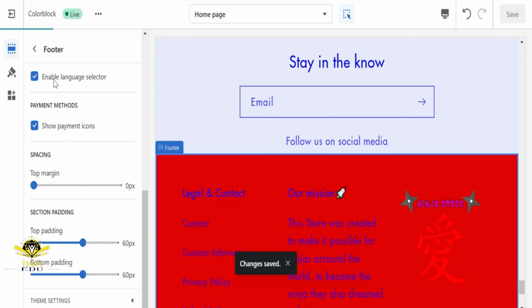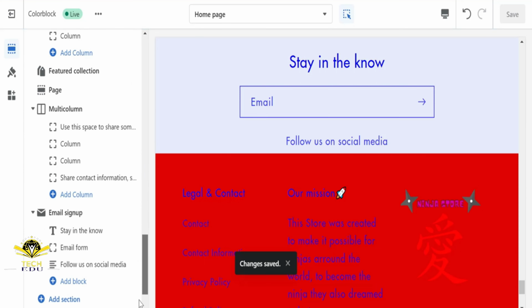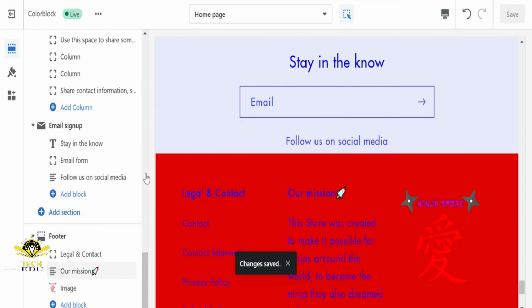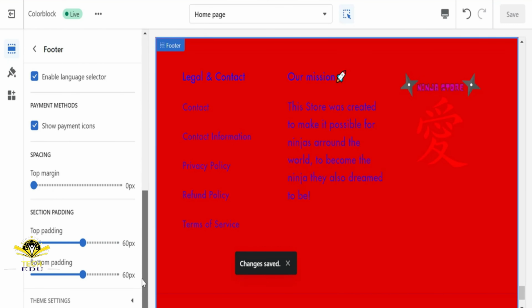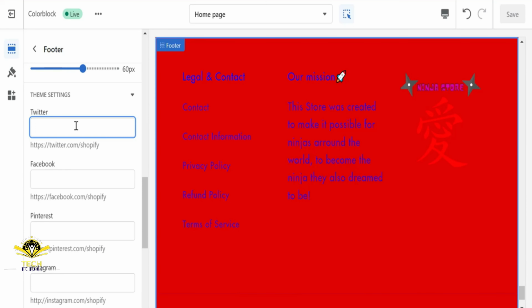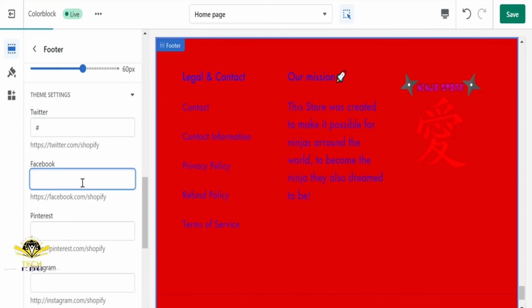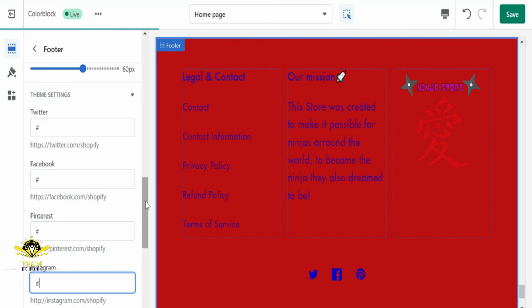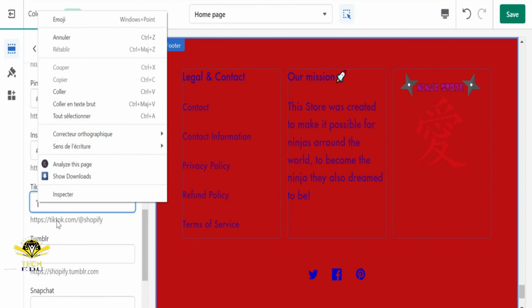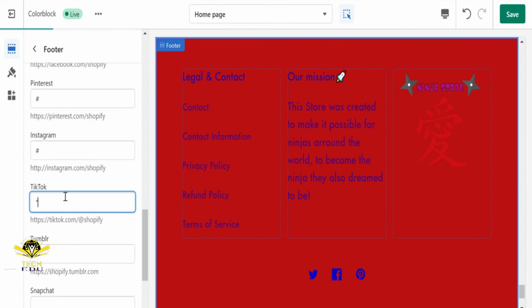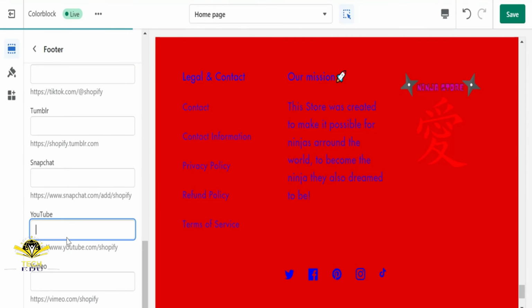So let's go ahead right now and add some social icons as well. In order to add the social icons, you want to go and click on your footer and then scroll down to the bottom, click on Theme Settings, and then let's add some social icons. Let's add Twitter, right? So just add a hashtag, or if you have a link, add the link right there. Because I don't have links, I'm just going to continue adding some hashtags just to show you how this will display. So by adding a hashtag, you can see right here that the social icons are displaying, and that's what you want. So let's add a last one, which is a YouTube. Let's go add a YouTube social tag. There you go. Click on Save.